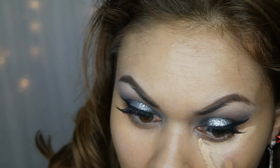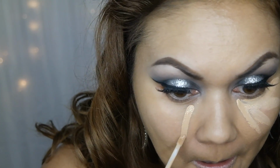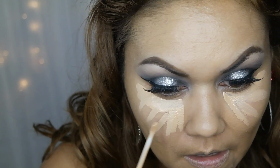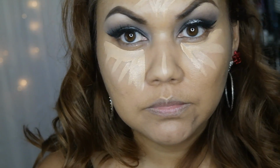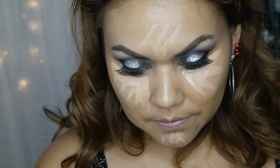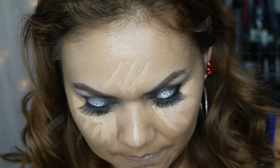For my concealer, I grabbed the Maybelline Fit Me concealer in the color medium, and I'm just creating those sideway triangles underneath my eyes, down the bridge of my nose, on the top of my forehead, and a little bit on my chin. And then I'm gonna grab a damp beauty blender and I'm gonna start blending that all away.